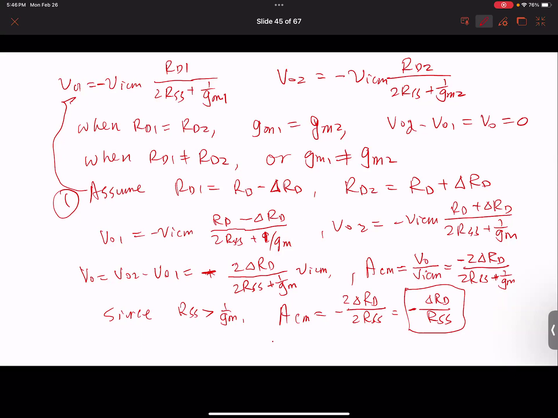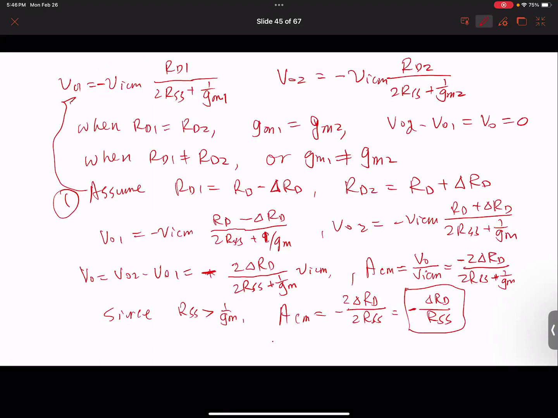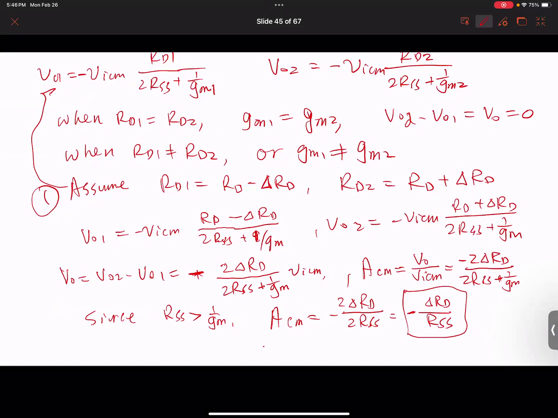So, what they're saying in the book is, if ACM equals, let me take this absolute value now to be ΔRD over 2 times RD. I'm going to follow the book, because possibly what you can do is, instead of adding one side minus ΔRD and the other side plus ΔRD, you can put it only on one side. So that is the absolute difference.